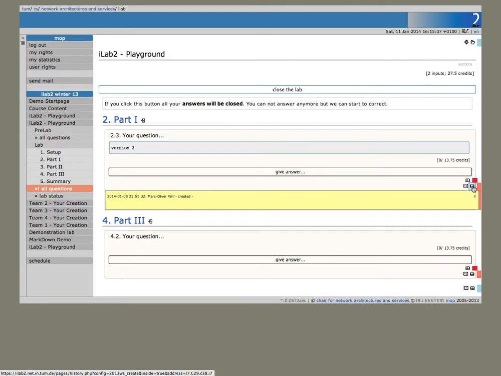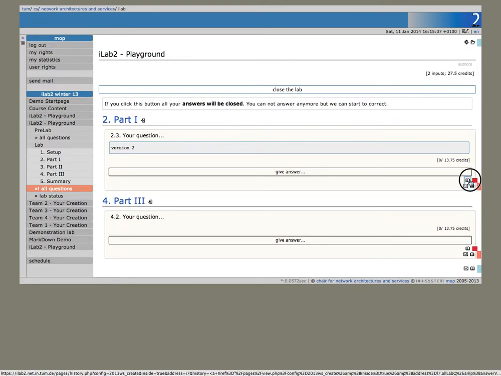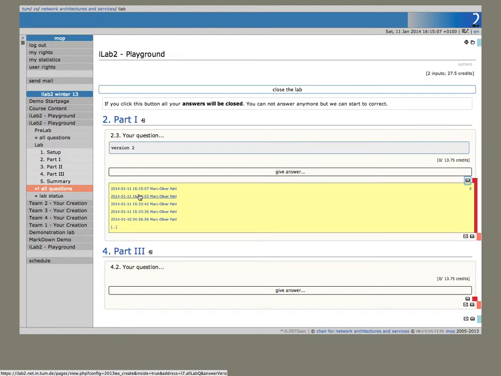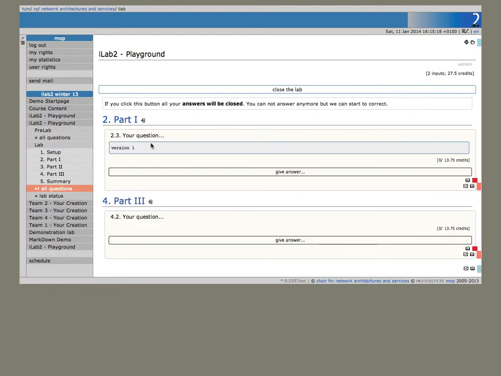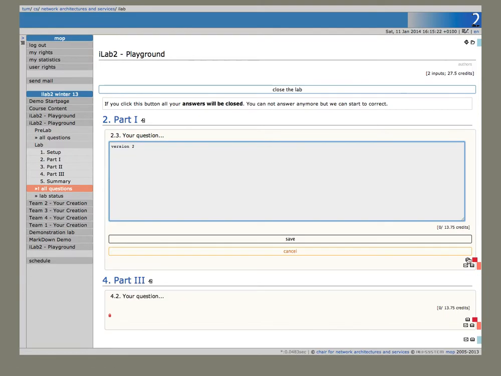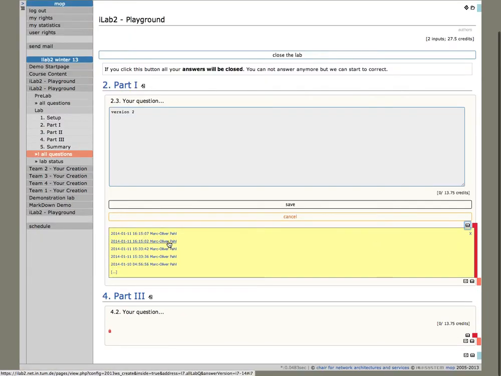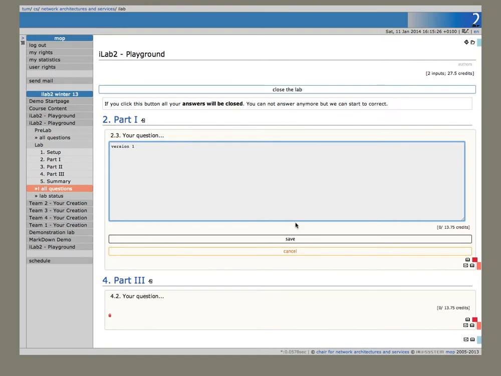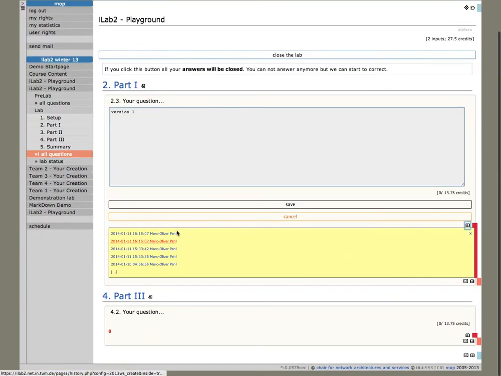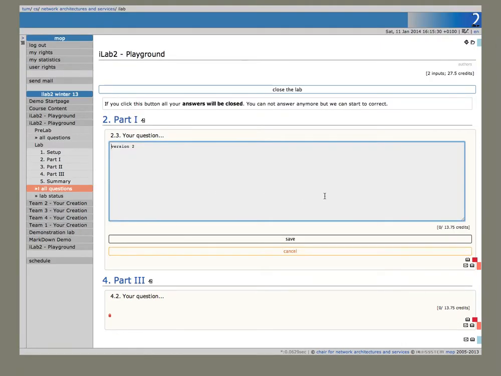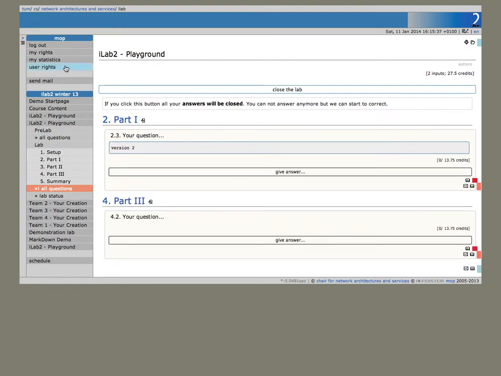So here you would find other versions of the instructions, and here you find the versions of your answer. So if you want to have a previous version, you can just do that. And if you want to restore it while editing, you just go here, click here, and then it's loading it, and then you can save it again. So it's identical to the other behavior. And so now also the student answers are versioned, which you might find quite useful.